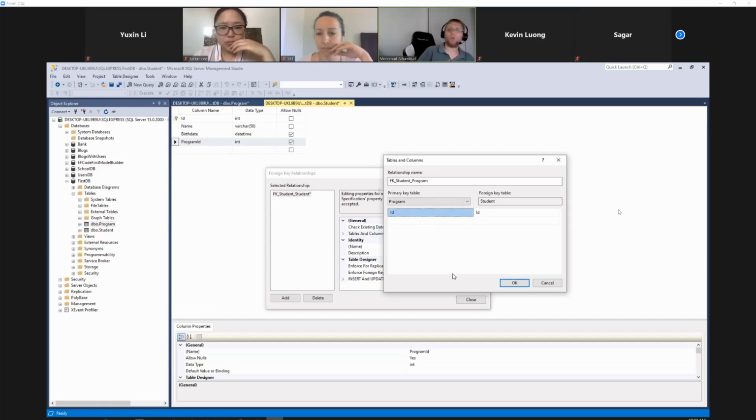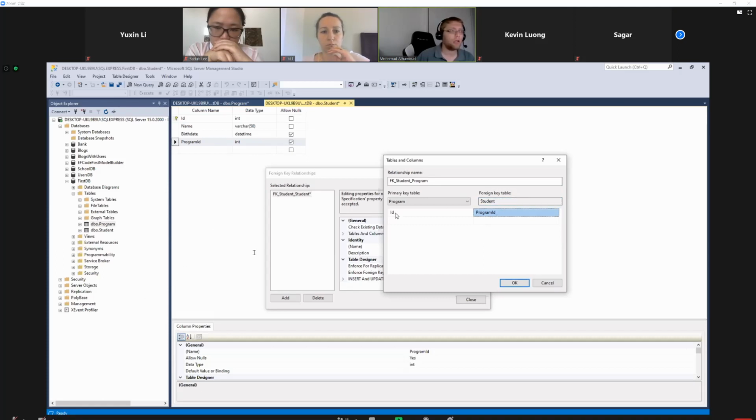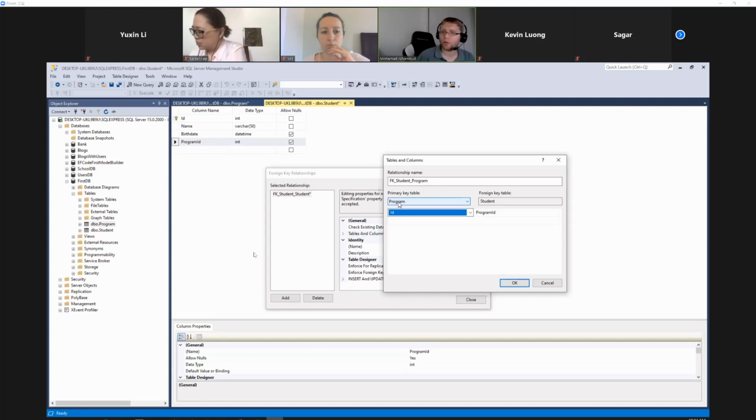That's how we say that in program there is an ID, a primary key in program, and it should match a foreign key that lives inside the student table, which we called program ID. So now we are saying program ID in the student equals the ID in the program. That's how they are matching.